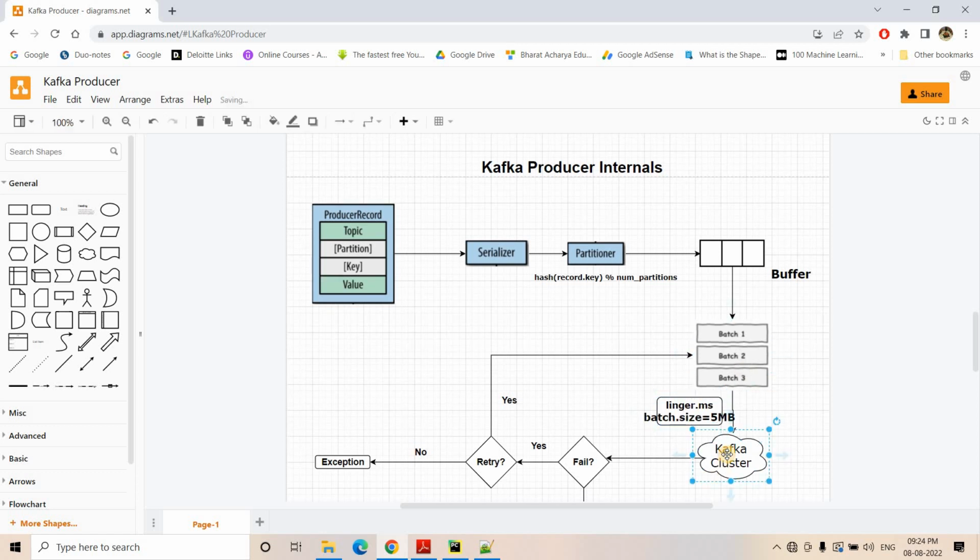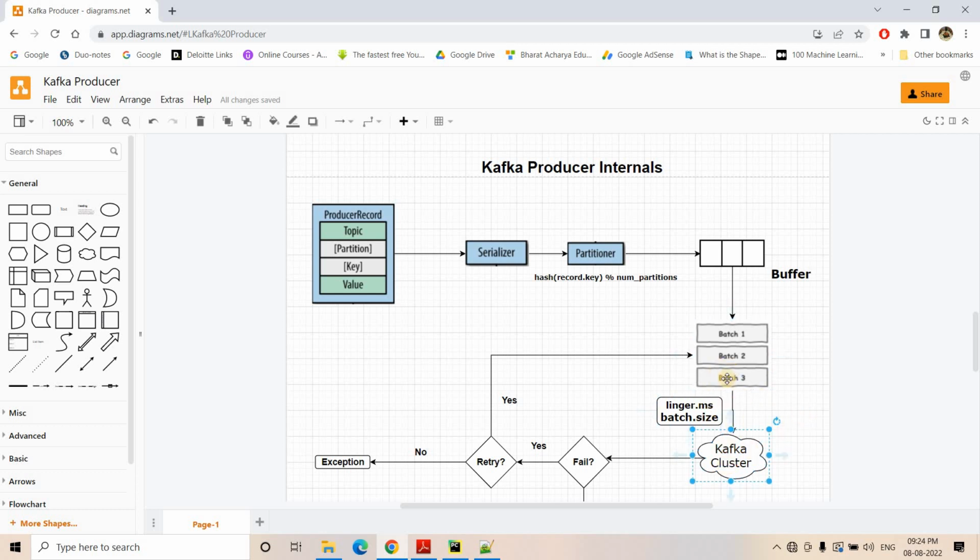That's the simple concept. It is the same as what we configure in Firehose, right, that you accumulate at least this much volume of data or wait at least this much amount of time, after that you publish the batch into S3. The same approach is followed by linger.ms and batch size. And then the data is written to the Kafka cluster, as simple as that.